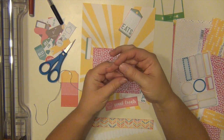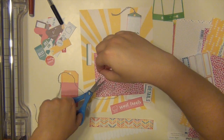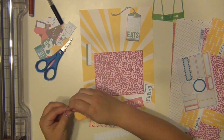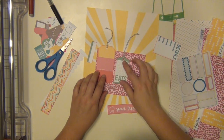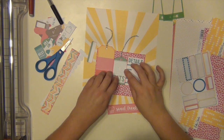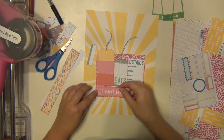But I wanted to kind of highlight the green color because that tag right there is green, as well as the little die cut piece that's going to hold my title. So I wanted to bring a little bit more green in here as well. I'm using some blue and white twine along the tags here. And I'm going to go ahead and place everything where I want it to go just to make sure it's all going to fit. I'm going to go ahead and start sticking it down.